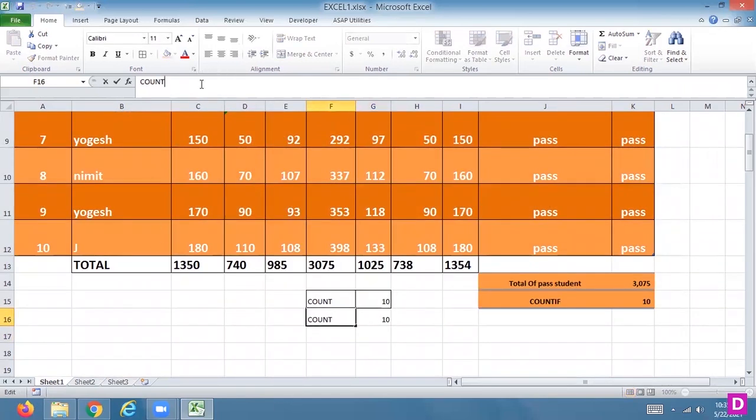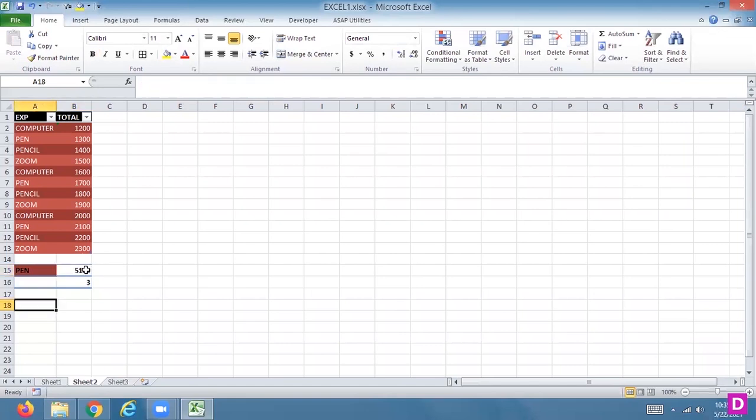Now this functionality is called COUNTA and this functionality is called COUNT. These are all count functions. COUNT works only with numeric values, COUNTA works with textual values. This is the SUMIF functionality and this is the COUNTIF functionality.